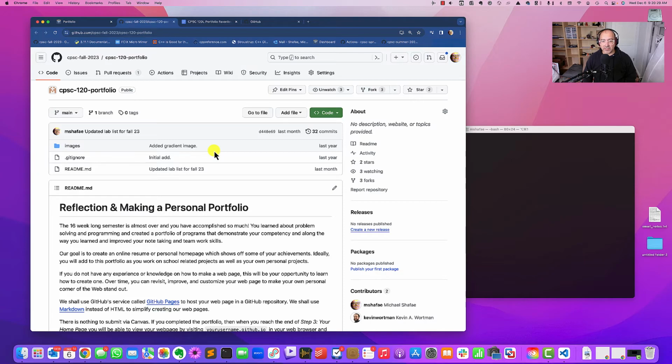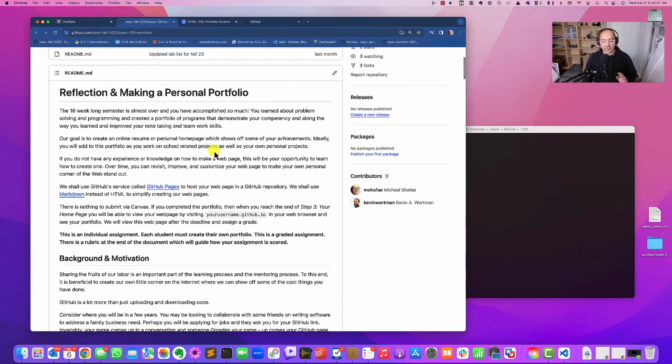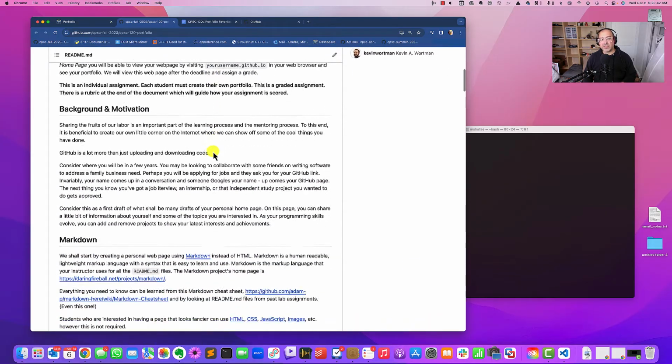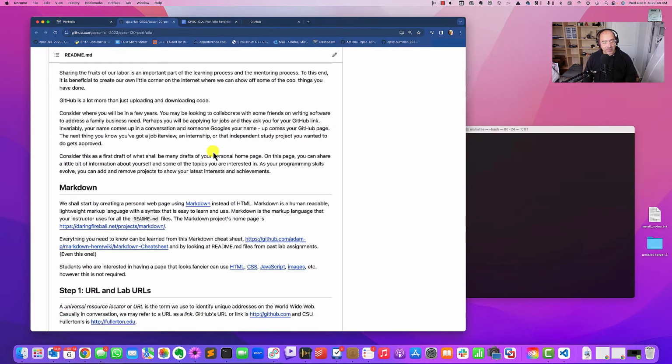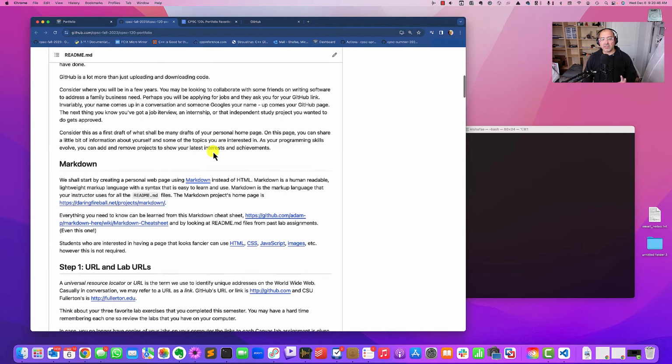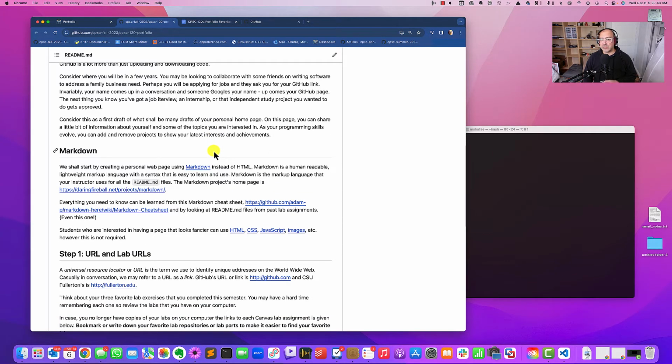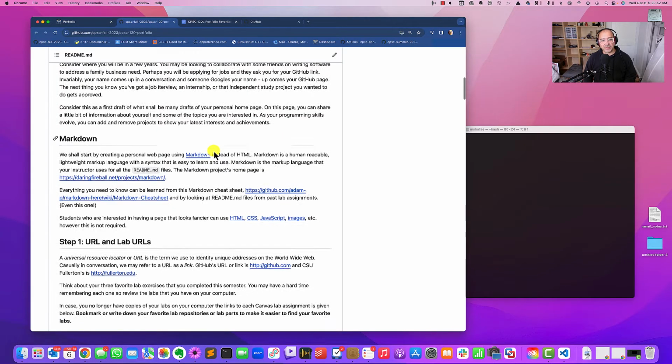The instructions are on GitHub. It's a very clear process. It's very different from our other labs because in this assignment, you're making your own web page using a service called GitHub Pages. You do not need to know how to write stuff in HTML. You don't need to know anything about web design. We're going to be using a technology called Markdown. Markdown is just plain text. All you need is your text editor. Everything you need is already on your computer.